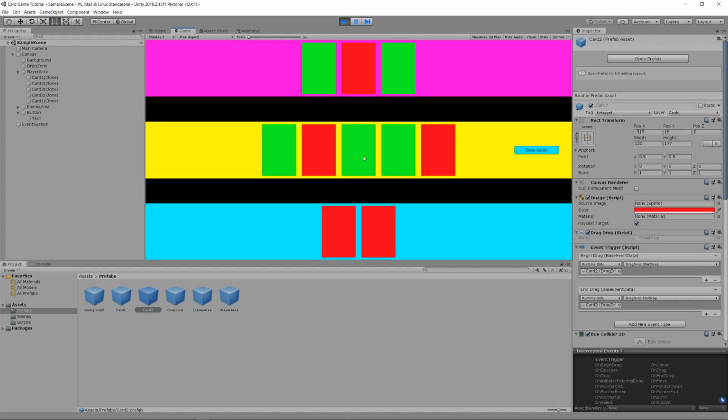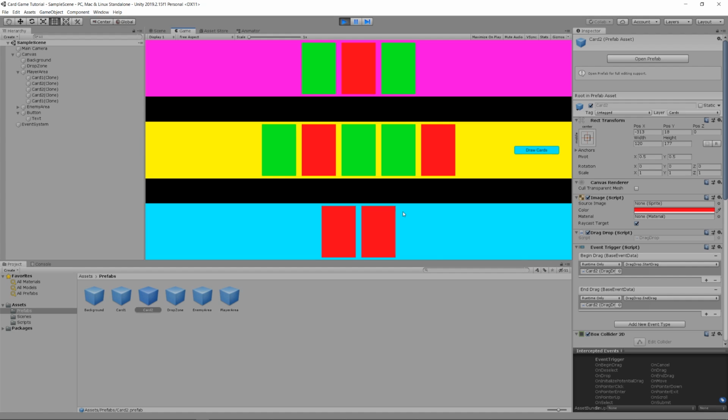So there's a few things outstanding that you might want to tinker with and see if you can make them even better than this. But by and large, now we have a fully functioning base 2D card game where I have a player area, I have an enemy area, I have a drop zone, I have a way to draw cards, and a script that's attached to this to randomize the cards as they appear on screen. I can drag these cards and drop them wherever I like, and if I don't drop them over a drop zone, they return back to their starting area.